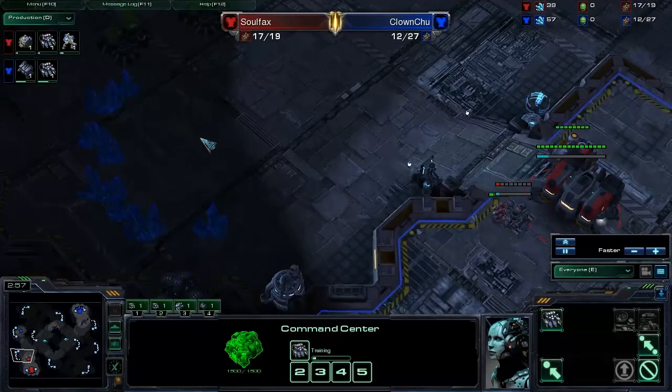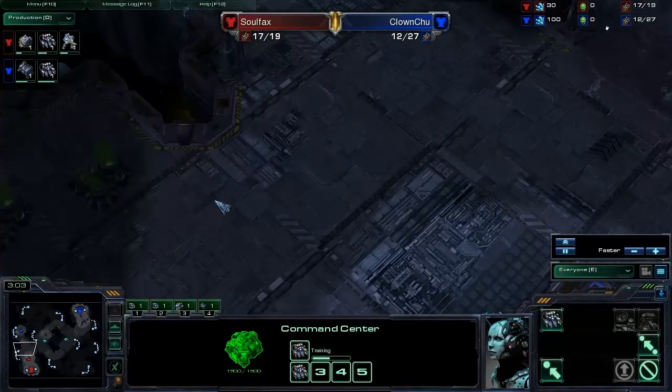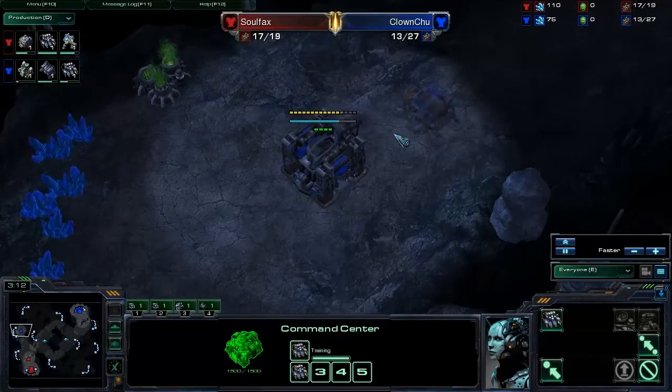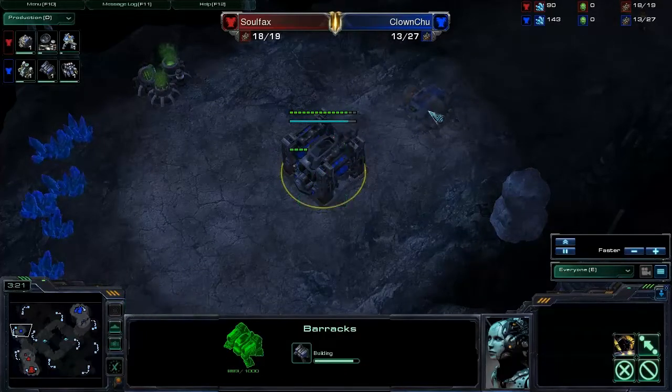I always go for direct lower ground expansion because this is an early expand build, so if you're not facing any sort of early aggression, like I said, a 2 rack, something like that, you don't have to be afraid. And he's doing a very wonky build, I gotta say, but again, this is Bronze League. So 1 barracks and then an engineering bay.